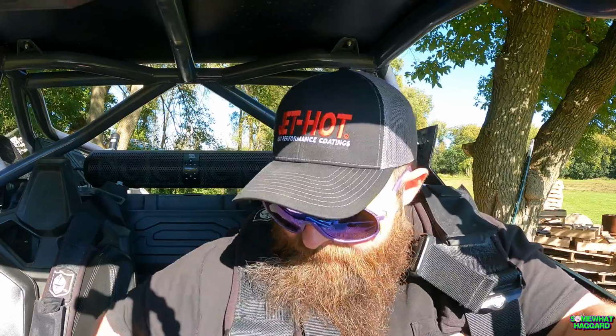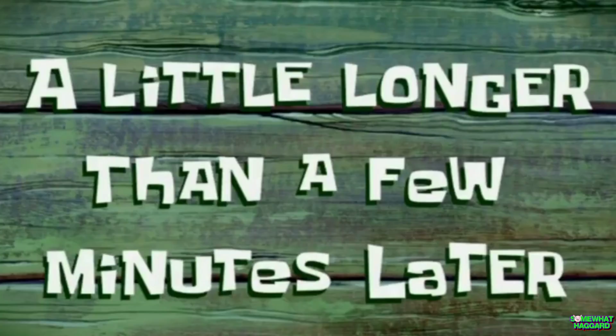We'll drive around in low so the RPMs are a little higher, and we'll have our favorite copyright-free song playing. It's not my favorite. I'm picking something random, so it might be terrible. I don't know. This is just to test the sound while the motor runs. Oh yeah, banger! A little longer than a few minutes later.